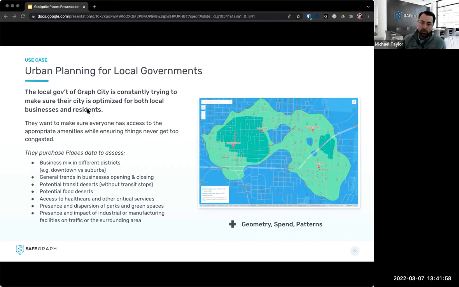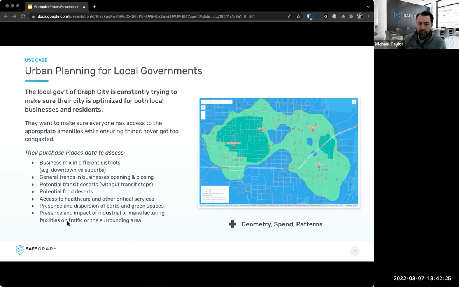They have their own business registries, but a lot of times this is most meaningful when you're comparing it to a different city, potentially a city that you think is doing well, or just the average that people expect from, air quotes, cities. That requires information that isn't necessarily just on Graph City in this case, but maybe on the surrounding region as well. So apply that mix, or that context, to any of these bullets.